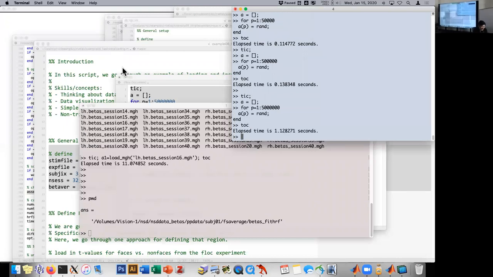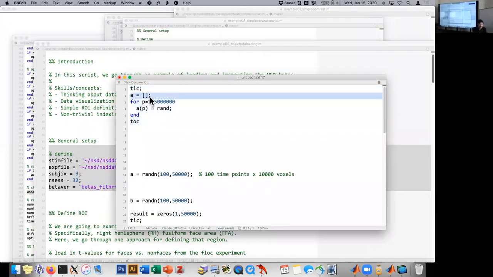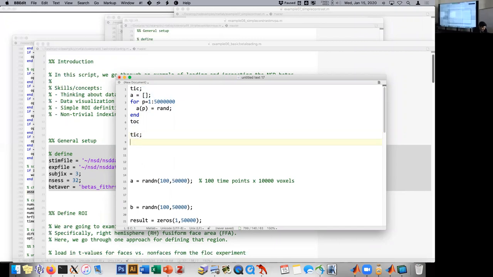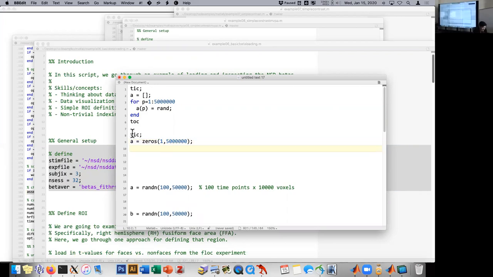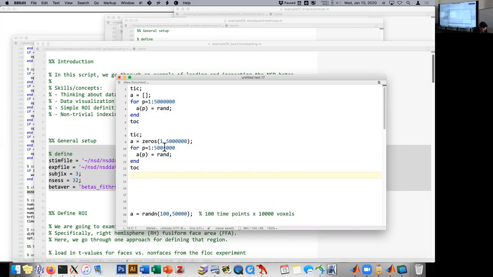Okay, that's significant. So this was initializing but not pre-allocating. We initialize in the sense that it exists, but we didn't allocate memory for it yet. It's just empty. So the reverse would be to pre-allocate this thing. Set it to be, what is that, 5 million? There you go. But then just do the same thing. And better code, by the way, would be this. You don't want to type a number twice. Just look up the length of that vector and use it.